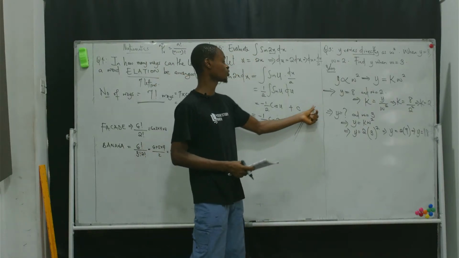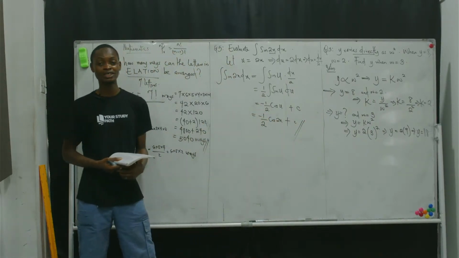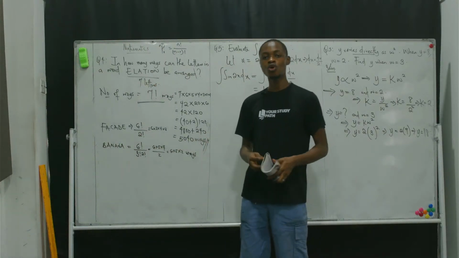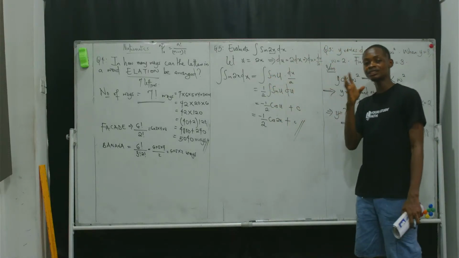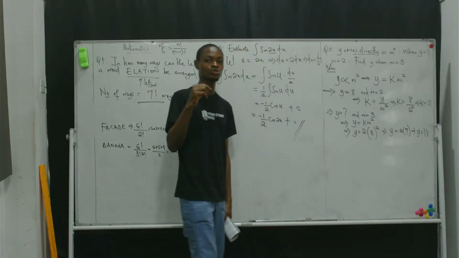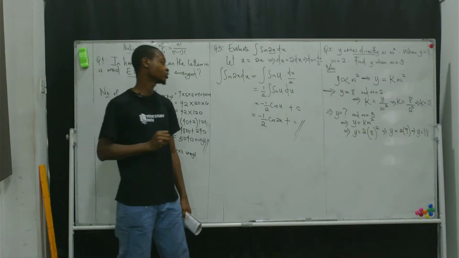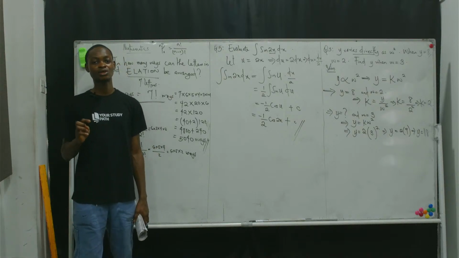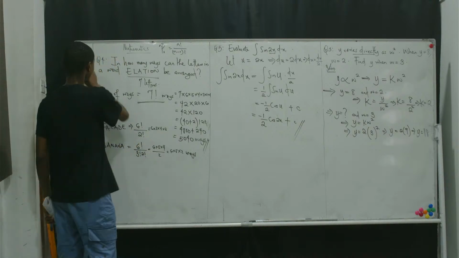So if you have in your options, in your past questions, and you see it as minus 1 over 2 cos 2x plus k, don't be worried. K, C, they are still constants of integration, right? For unbounded integrals. However, if the integral is bounded, there would be no constant of integration. Why? Because you would have introduced the bound while solving the question. So that would effectively eliminate the constant of integration, right? So let us move on to our next question.